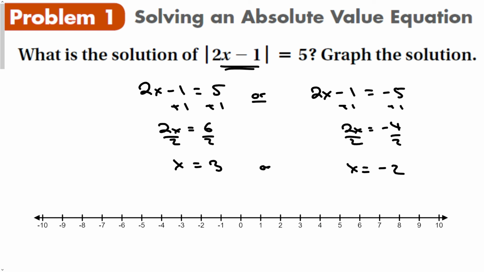Yes, you can get negative answers for an absolute value equation. If we check these, which you should do here, you can see that if you plug negative 2 in there, negative 2 times 2 would be negative 4, minus 1 is negative 5. Then we take the absolute value and we get 5. To graph them, they're just both points on the number line, so we put a dot at 3 and at negative 2. Later on, we'll do an inequality where we're going to make an arrow. But for now, with an equation, we're just getting specific, discrete solutions.